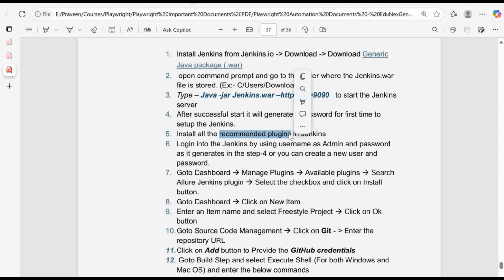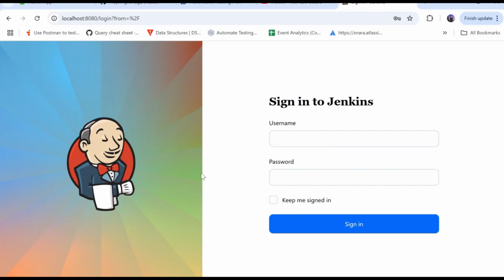You just have to click on recommended plugin. Whatever is recommended to work with Jenkins, it will automatically install. It will take a few minutes to complete the setup for Jenkins, and after the plugin installation is complete, it will take us to this particular page.